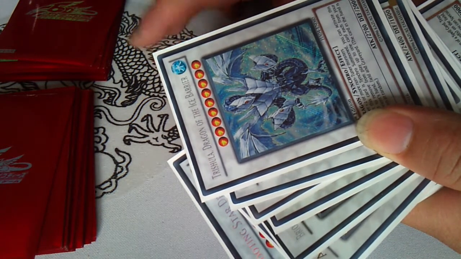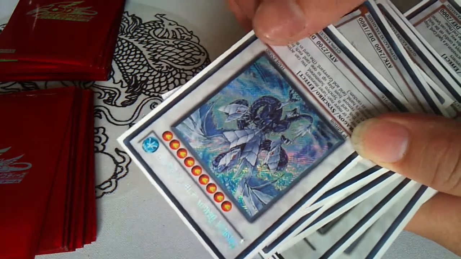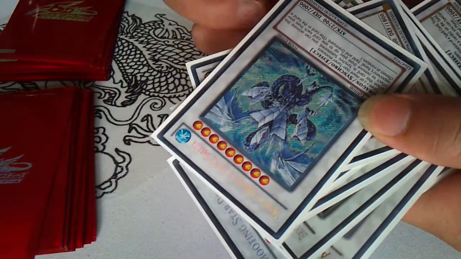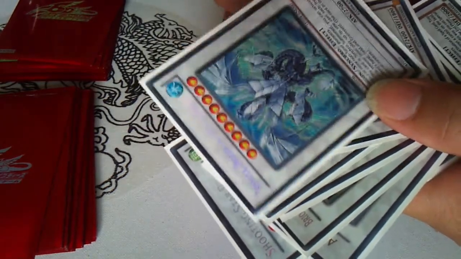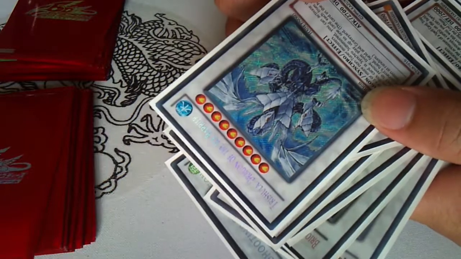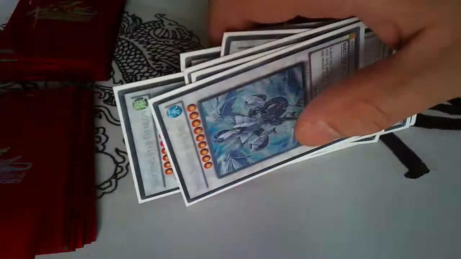Normally, I've got such massive advantage that even if I do lose this to a Solemn Warning, I can recycle it with Pot of Avarice, or if it gets removed from play, then I've normally got so much advantage again that I don't care. But if I was taking it seriously, then probably run two Trishulas.